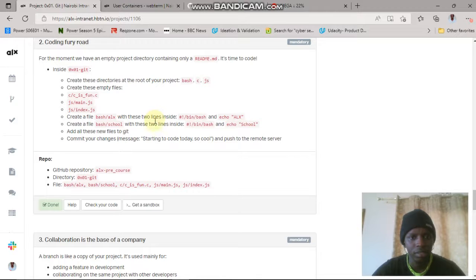So I think this is where the tricky part is. Create a file in bash, and the file is ALX, and in ALX we should have 2 lines, hashtag and exclamation bar. You know that thing. This is the first line. This is the content of the first line, and this is the content of the second line.